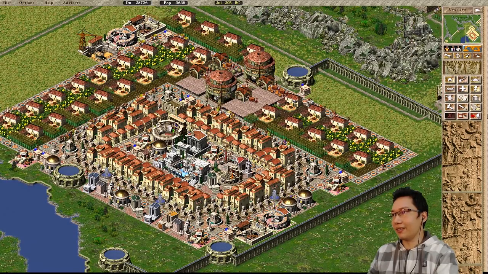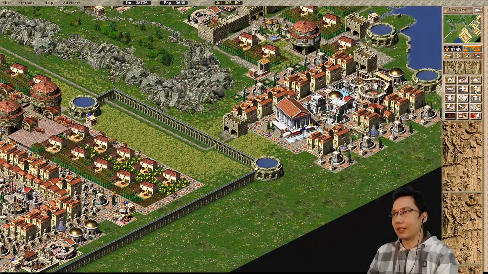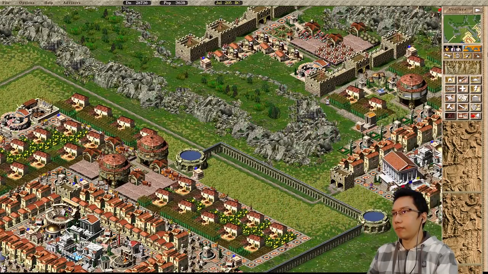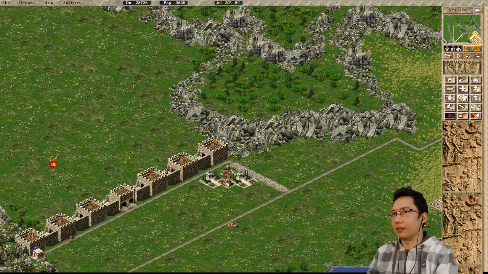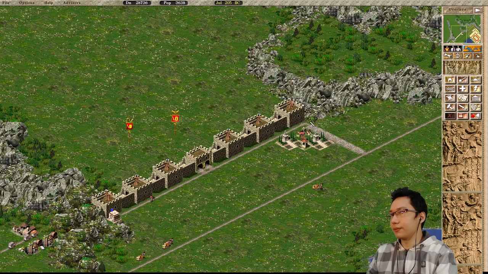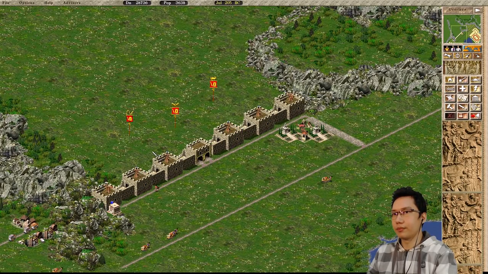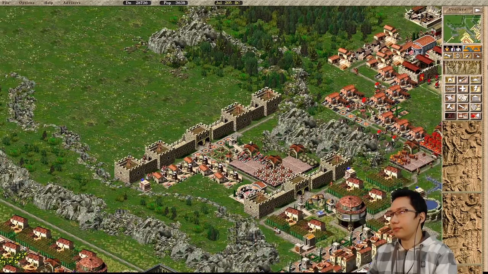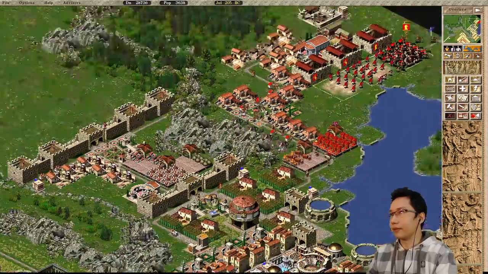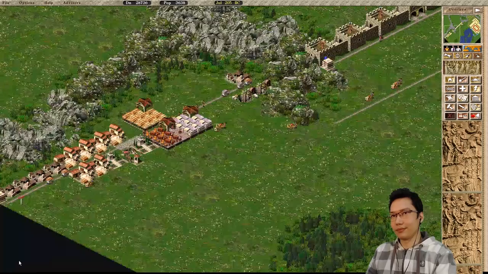Now, where are they coming from? This left side. So almost guaranteed they'll be attacking the left side. Okay, let's bring these guys over. The infantry first. Then we're gonna need the javelins. Alright, and the cavalry, which will take the brunt of the damage.